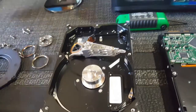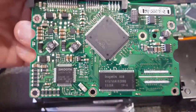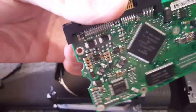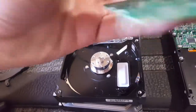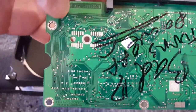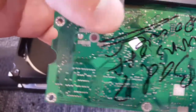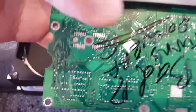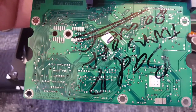Don't do that. You could potentially put the bad board in the oven if you think it's a connection issue, like if there's no power. The theory behind that is that these boards all have soldered connectors, like these lines and stuff. So if the problem was, and who knows if it is, that the connectors were micro broken over time, if you were to put it into an oven, you could basically melt those connections and they could reconnect.